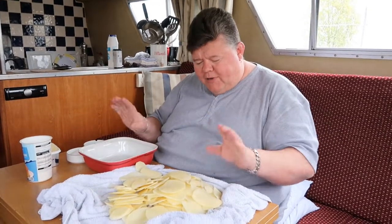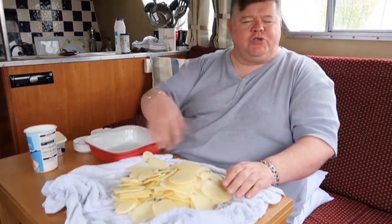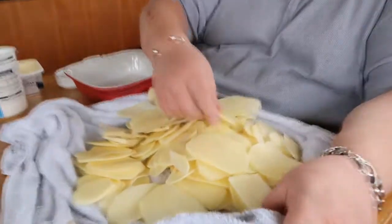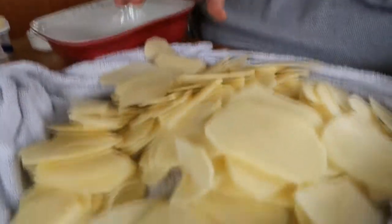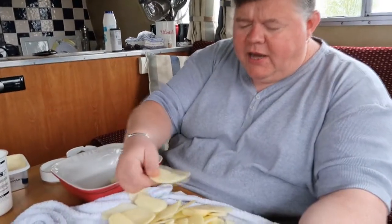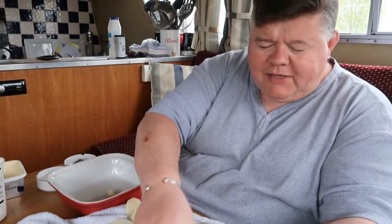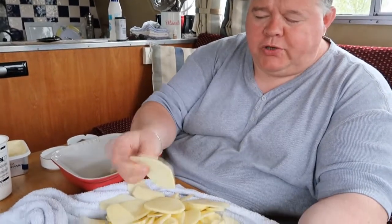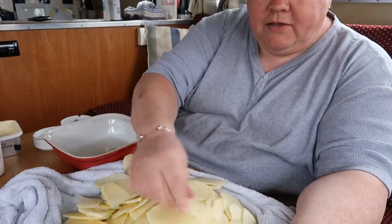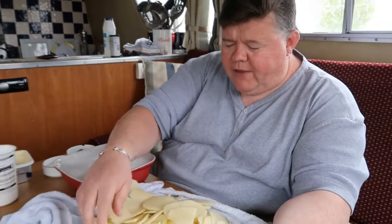Now, I have got myself a little bit in advance, so I don't need to put you through the pain of it all. I have peeled 2 pounds of Maris Piper potatoes, and I have sliced them very thinly. Now, I normally do it in a mandolin, but I didn't bring my mandolin, so I've done it by hand, just to show you that you can do it by hand. They come out a little bit thinner in the mandolin, but you want them nice and thin like this, okay?